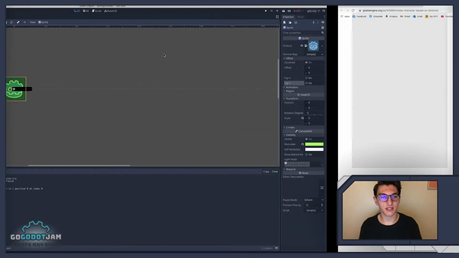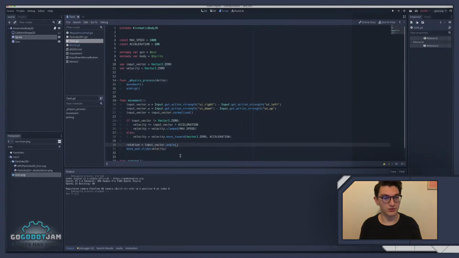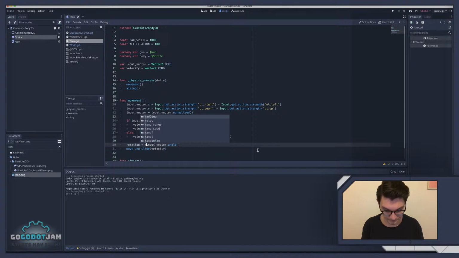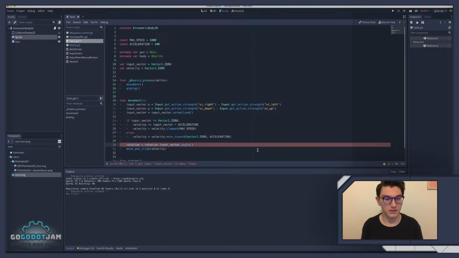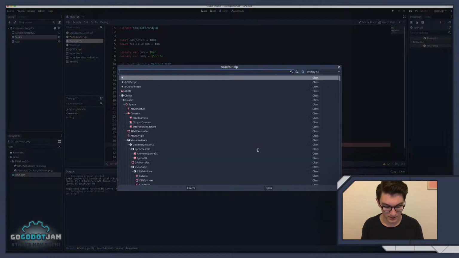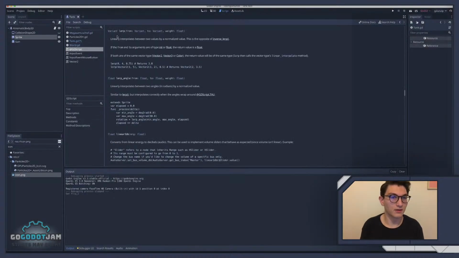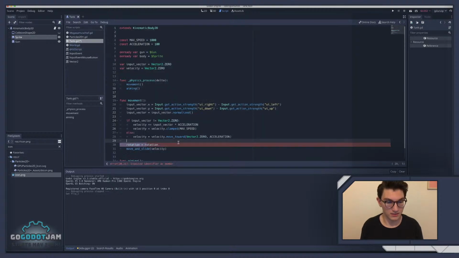Yeah, and then we could, of course, get smoother movement here. Rather than just saying the rotation equals that, we could say rotation equals lerp of that. So let's look up the lerp function here. Lerp, linear interpolation, blah, blah, blah. Oh, so we just do lerp. Okay. So we'd come in here, and I would say, oopsies, what's going on? Okay.